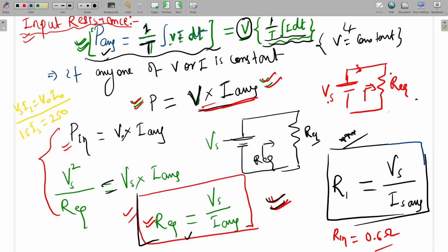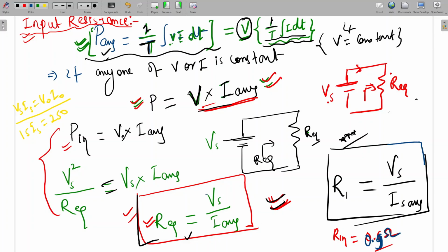One second, I have not calculated. So see the I average, 250 divided by 15. So 250 divided by 15. How much? 50 by 3, 16.66. Okay. So 16.66. How much do we have to divide in 15? So inverse will take into 15. 0.9. It will be 0.9. Everyone is getting the same. It's the same from both formulas.